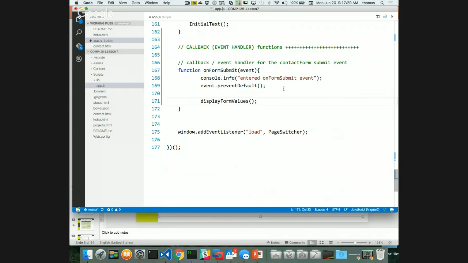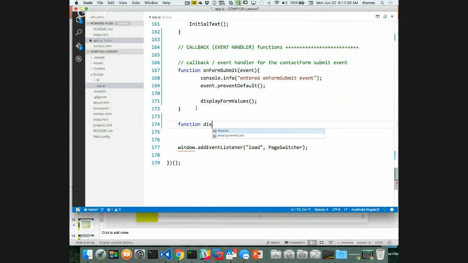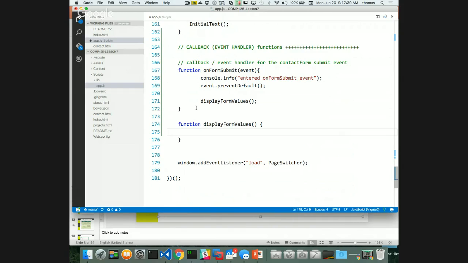I want to call another function here that's display form values. That's my function. I don't have that function in place, but I'll make it down here. So I'm calling a function from a function. No problem. Here we go. So this is display form values, right? That'll be the function I'm calling. What do I do in this function? I'm going to say something like first name.value. I want to output them. So console log first name value, right? Notice that doesn't come up with my code hinting.